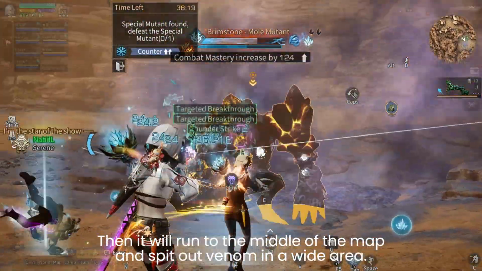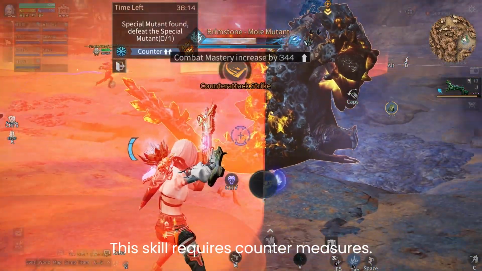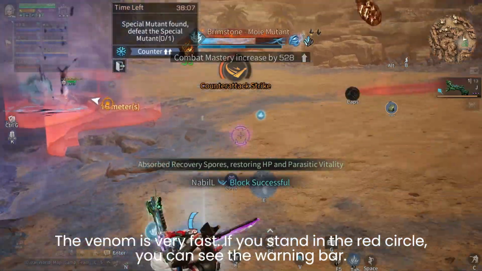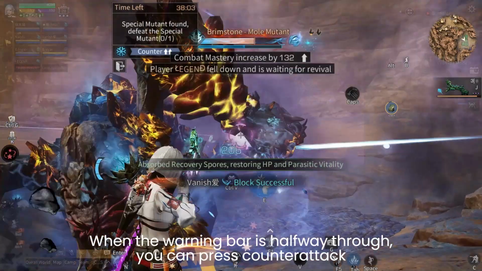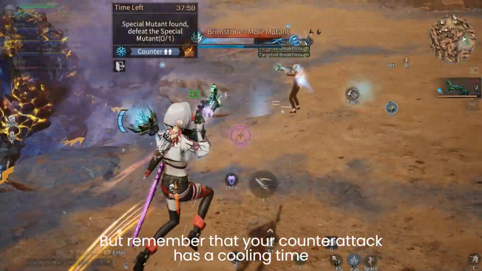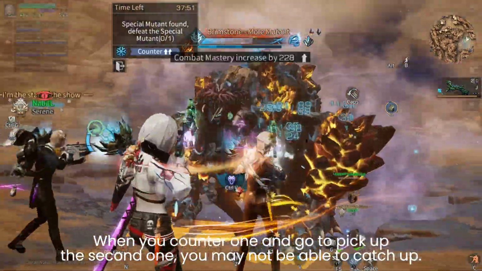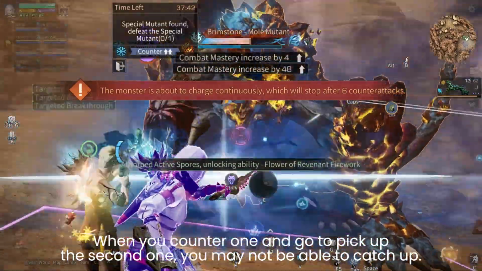Then it will run to the middle of the map and spit out Venom in a wide area. This skill requires countermeasures. The Venom is very fast. If you stand in the red circle, you can see the warning bar. When the warning bar is halfway through, you can press counterattack. But remember that your counterattack has a cooldown. When you counter one and go to pick up the second one, you may not be able to catch up.